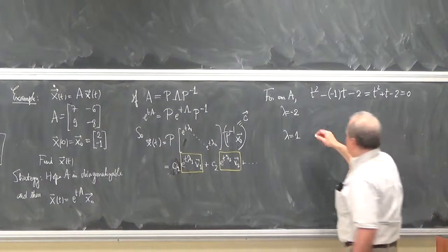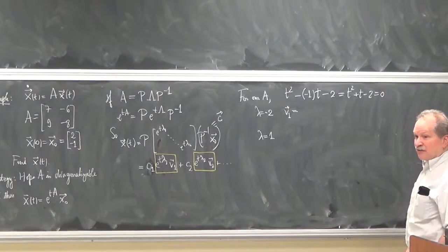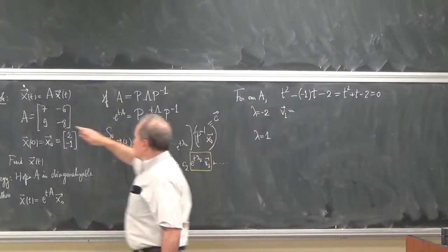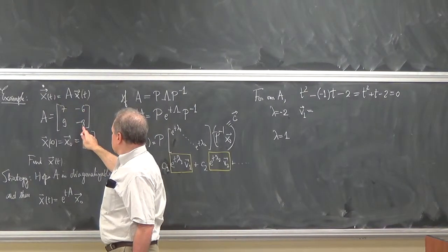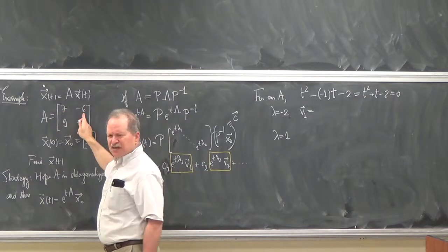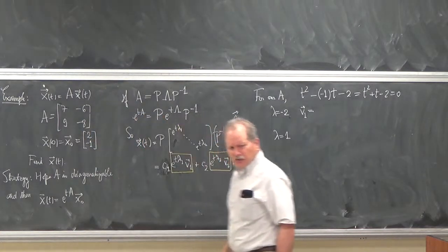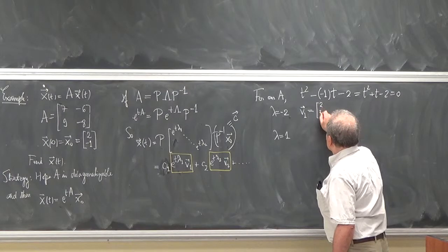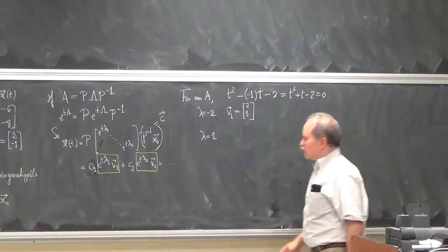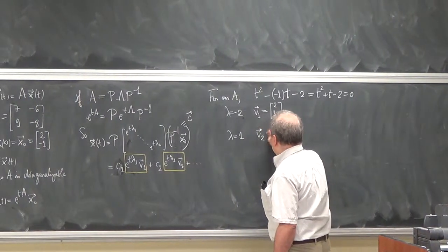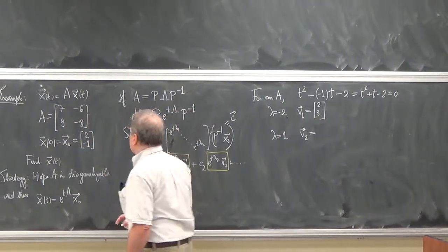Okay, so what's the eigenspace corresponding to this eigenvalue? What are we going to have for eigenvector? If we do negative 2, that means we add 2 to each diagonal. So we're going to have 9, negative 6, which is 3, negative 2, so 2, 3. Should work. So you guys should be doing enough practice now. You can do these pretty much in your head for 2 by 2s. For 3 by 3s, nobody can do that. Yeah, 1, 1. Now I'm going to get 1, 1.